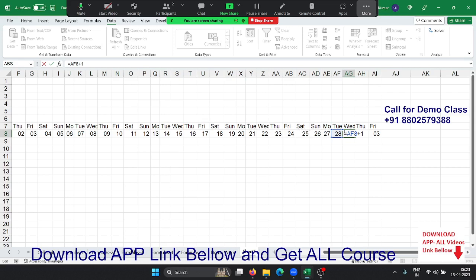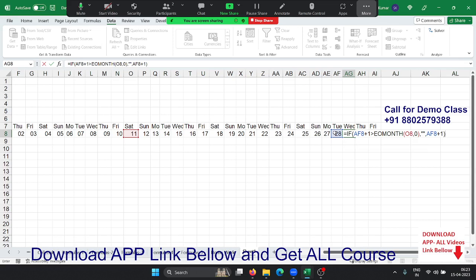So we apply here an IF formula. If AF8 plus 1, it means 28 plus 1, is greater than EOMONTH, we select the EOMONTH and comma 0, then give blank. Otherwise, plus 1 and continue the date.